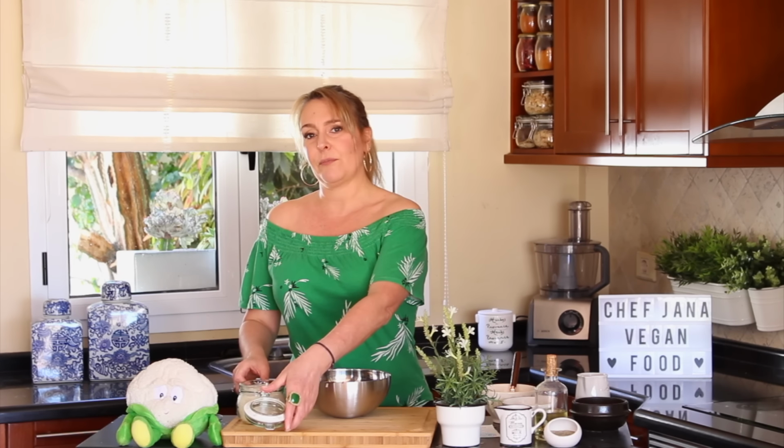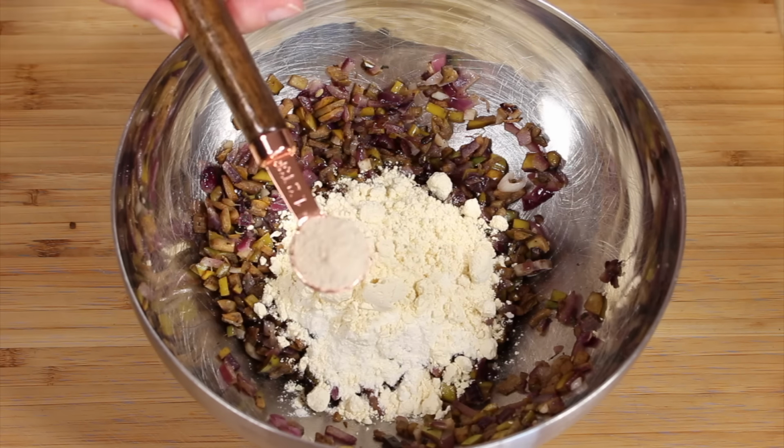And here's what I have. A new ingredient that I have been using lately. It's a mushroom powder, which I make from this mushroom here that you can buy at Asian shops. They are shiitakes, they are dehydrated. I just blend them in the blender or in a NutriBullet until they become a powder, and they give this earthy umami flavor to the food. So I add it to practically anything that I make: soups, burgers, meatballs, like meatless meatballs obviously, or a sauce, whatever that I make. So half a teaspoon.